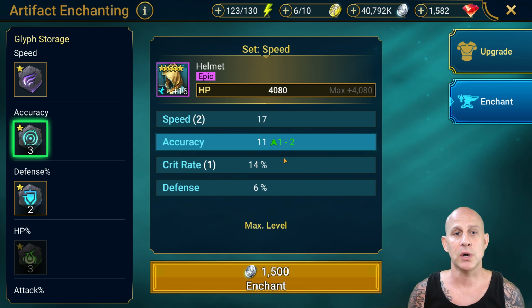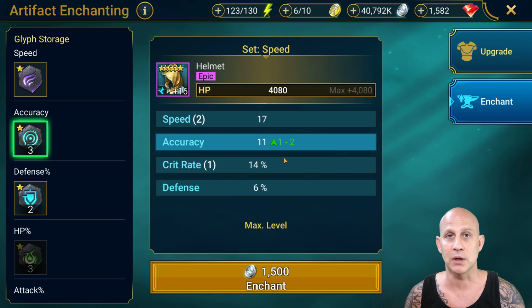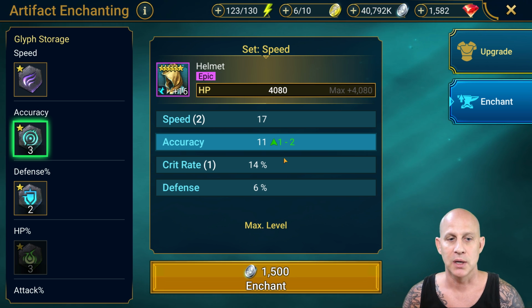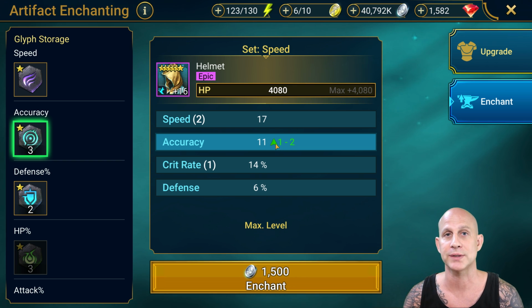Okay, this accuracy one is going to enhance this 1 to 2. It's only a 1-star. If this was a much higher glyph, which we saw earlier, it might do from 8 to 11. Now, that's going to add 8 to 11 to this current 11. We have 11 here. This is going to add 1 to 2. So when I'm done with this, it's either going to be +12, because it's going to add 1 or 2 to it, or +13. Let's do it. Hopefully it gives me 12. No, give me the 13.